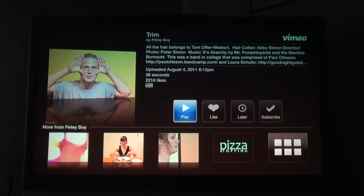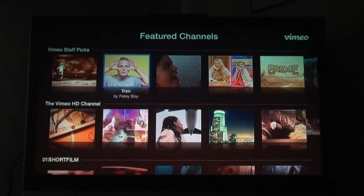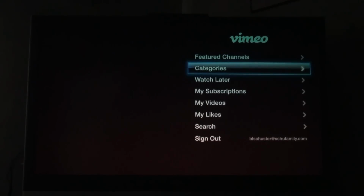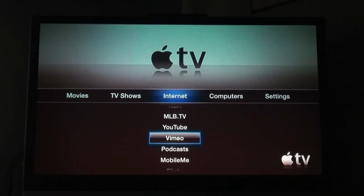But I'm not here to promote a whole bunch of other people's stuff, so I just wanted to give you a demonstration of how it works. So you can also sign in with your account and everything like that.